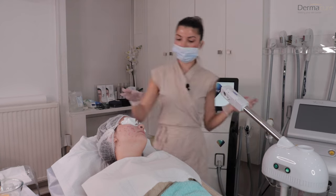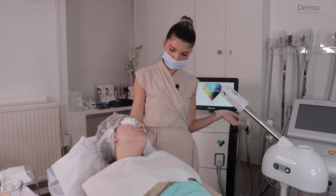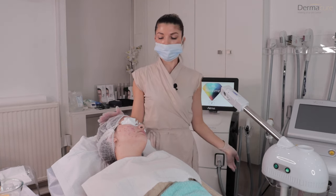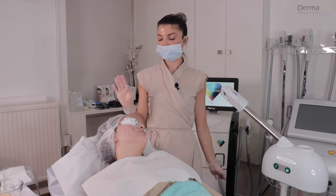And I have put the goggles that will protect the eyes. So they are metal goggles, we usually use them for laser, but I use them when I steam as well, because it's better for the eyes, the skin around the eyes, because it's very, very delicate skin.